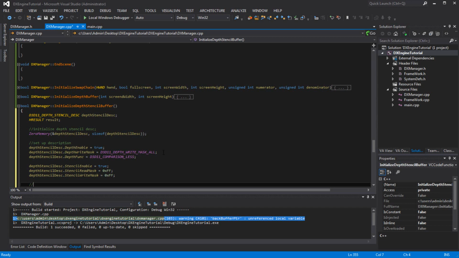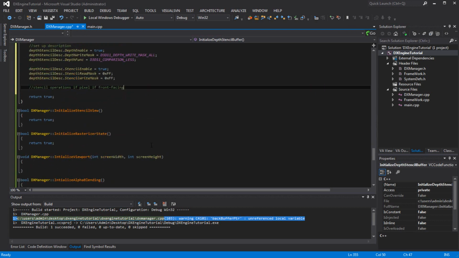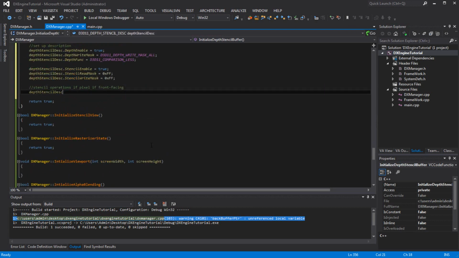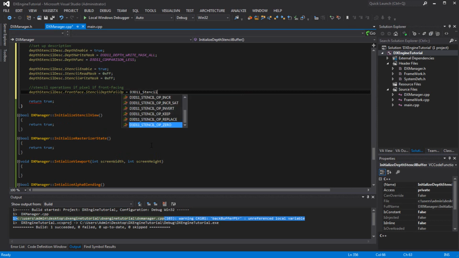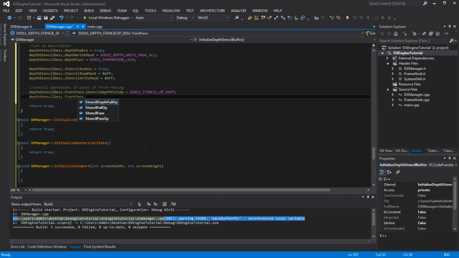Now we're saying front facing pixels. Stencil operation if pixel is front facing. So that front face stencil fail op equals D3D11 stencil op keep.